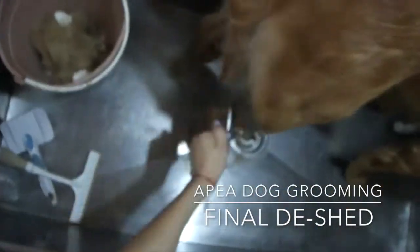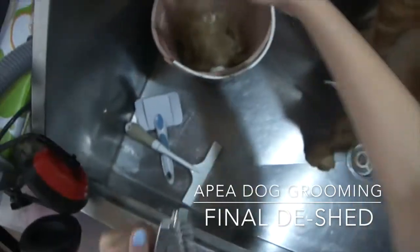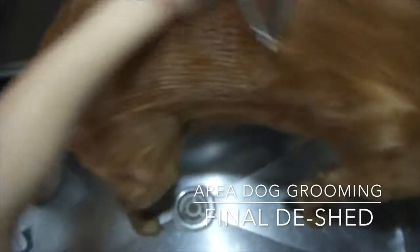I don't use any shine products on dogs. I just find it sometimes unnecessary, and I don't know, maybe I'll change my mind in the future. I'll have to try one out that I really love.